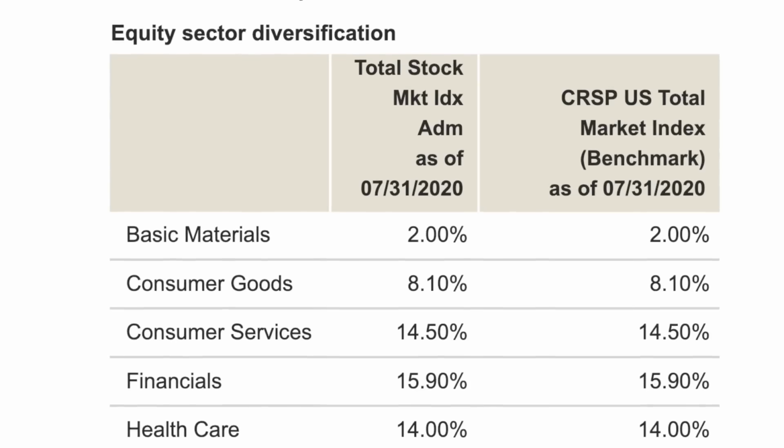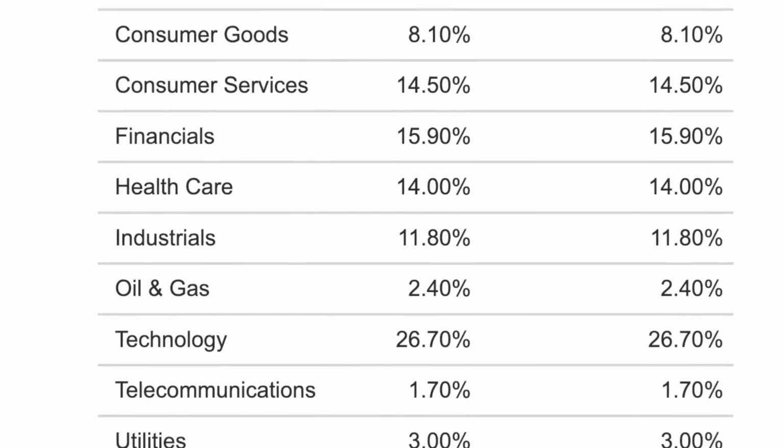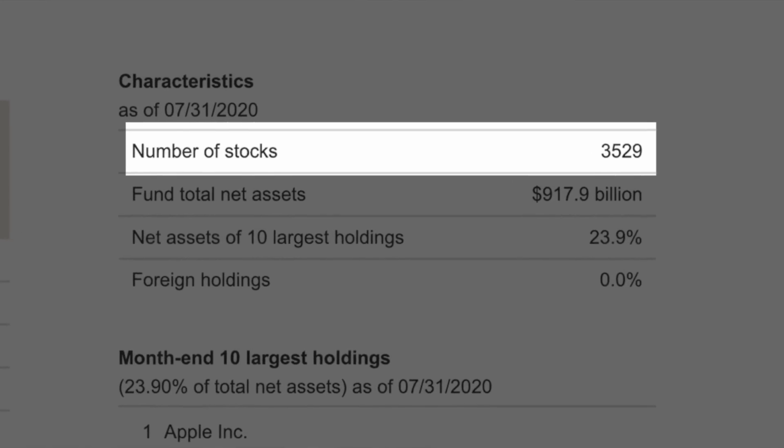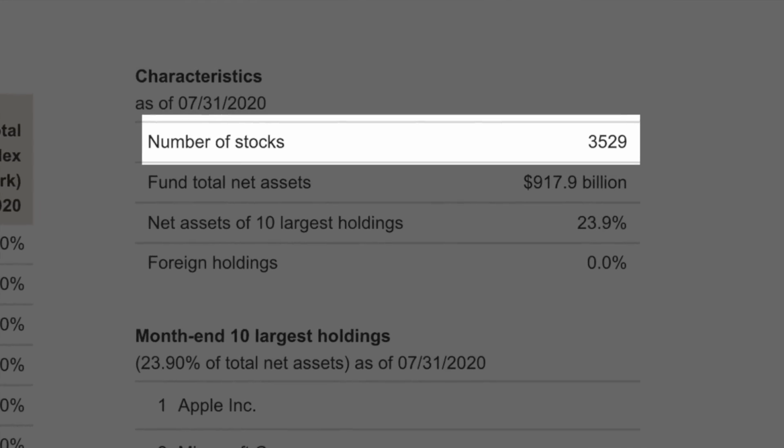If there's a small cap, medium cap, large cap stock, and pretty much any industry you could think of, this index fund probably covers it. And for one low price, you could get exposure to 3,529 different stocks. Now sure, of course, there's always a chance that the S&P 500 might end up doing better, but there's always a chance too that it won't. So the safe play is just to invest in everything with the expectation that over time, the market is going to continue to grow and expand. And even if some don't do well, you're still going to have over 3,000 other companies to step in and pick up the pace.